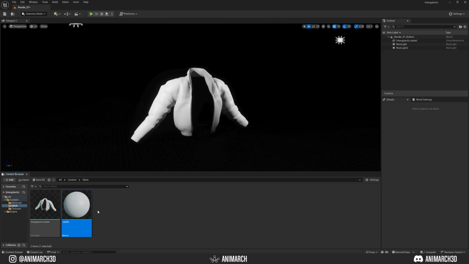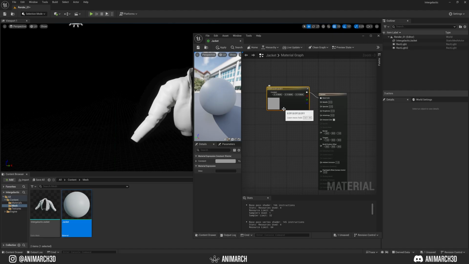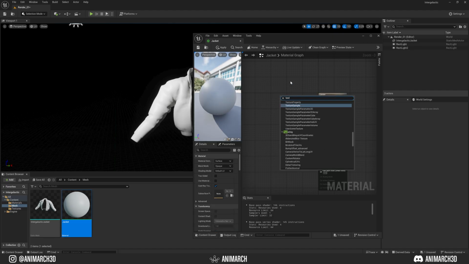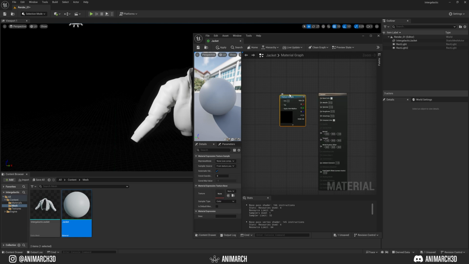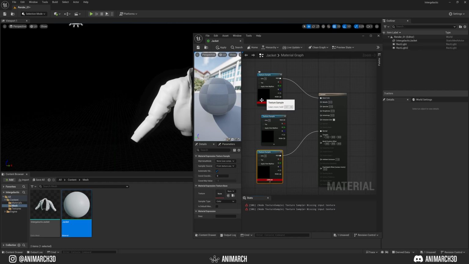So what we want to do is add in areas for us to put our textures in. So let's get rid of this for now, and I'm going to hit tab, and then I'm going to hit texture sample, copy, paste. We want to put these into the areas that they would obviously correspond to. Our packed map is going to be a little bit tricky. So these are kicking back errors because there are no images in them.